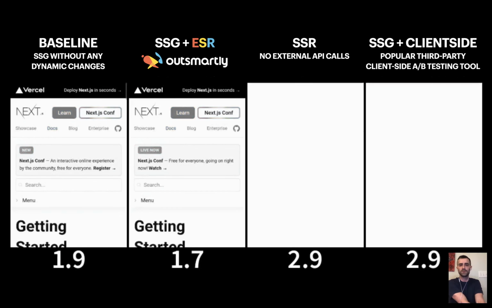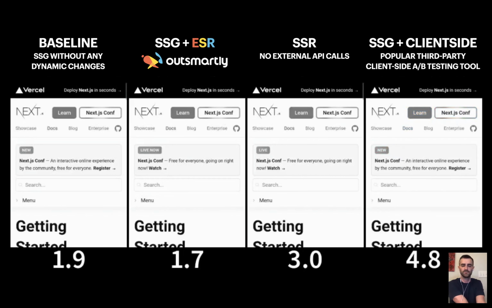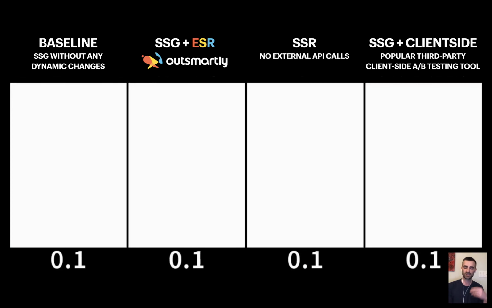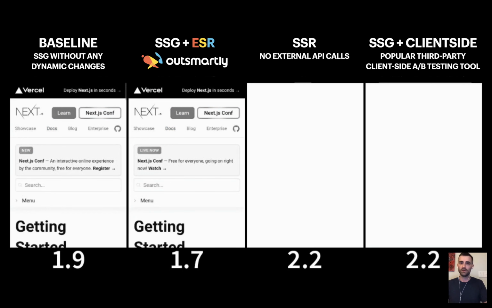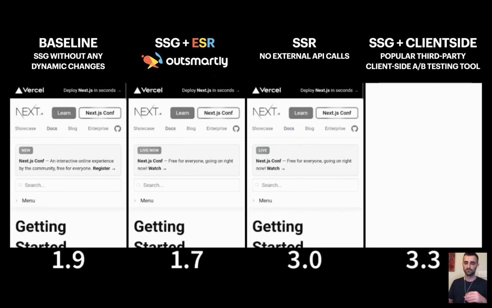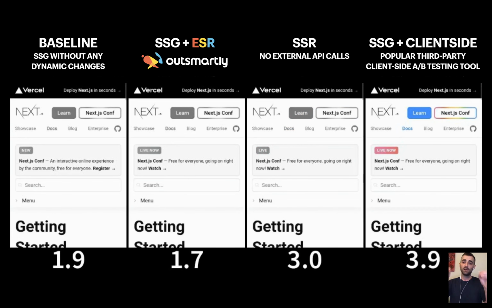This is on a 4G Moto device, by the way. So we can see that actually went really, really fast. So let's actually run this one more time, but we're going to slow it down. That way we can actually kind of pay attention. We'll see that the edge slice re-rendering from Outsmartly, it actually goes first. It actually beats the baseline just a little bit, just by a hair. And then the server-side rendering is not far behind. But what I really want you to pay attention to is the last one, the popular third-party client-side tool. You'll notice that it comes in correct, but then just shortly after, it's actually going to flash back to the original content right before it ends. And that happens a lot.